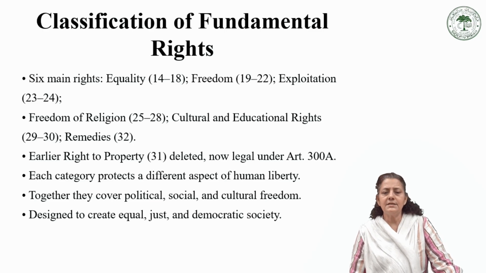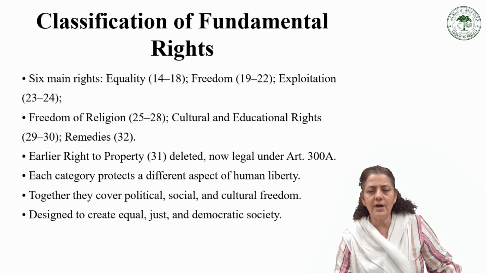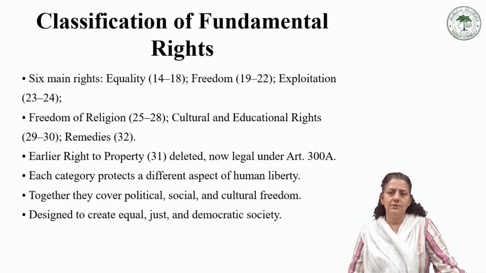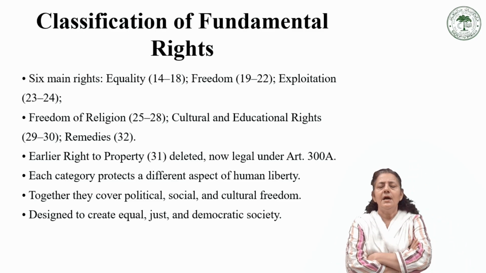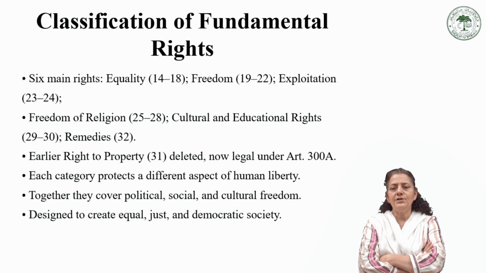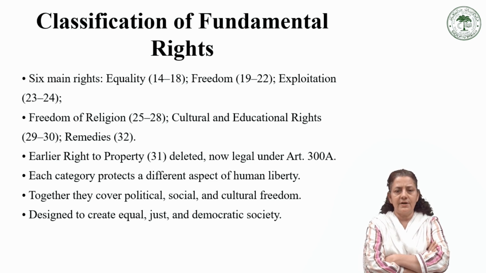The third is the right against exploitation under Article 23 and 24, prohibiting human trafficking, forced labor, and child employment in hazardous work. The fourth is the right to freedom of religion under Articles 25 to 28, ensuring freedom of conscience and the right to manage religious affairs without state interference.